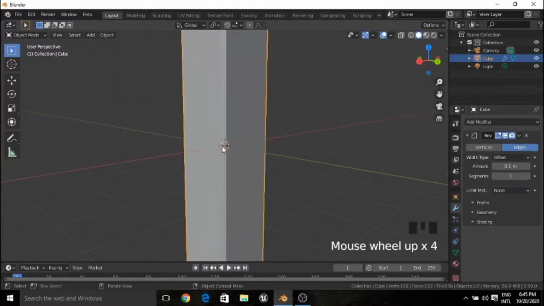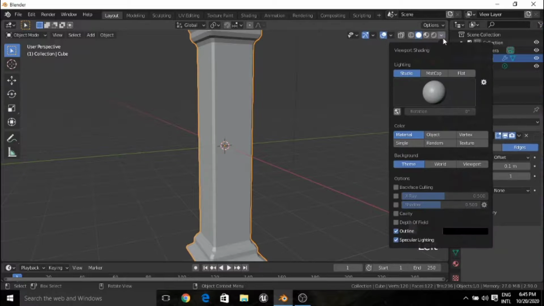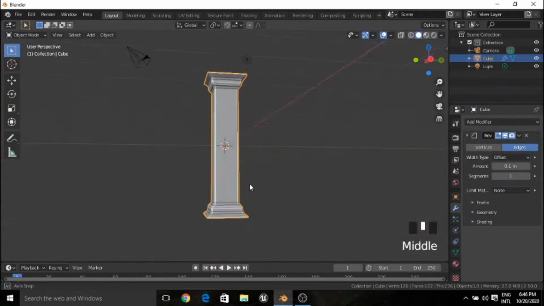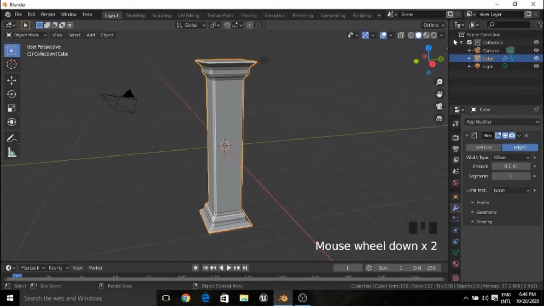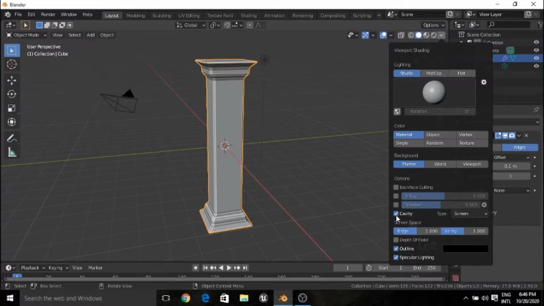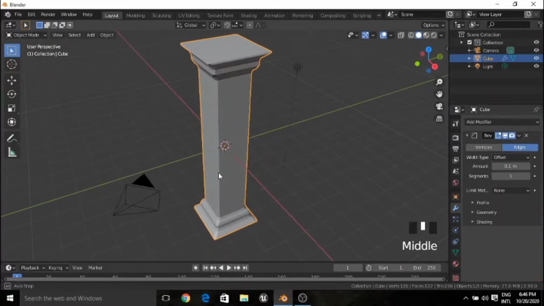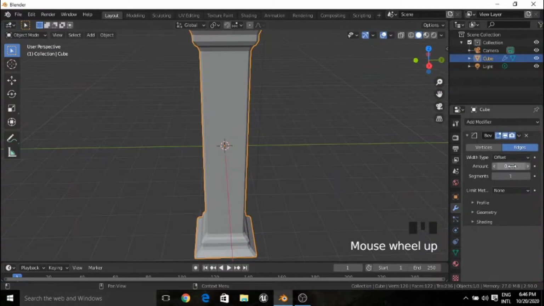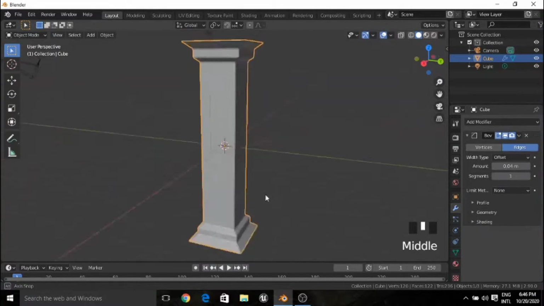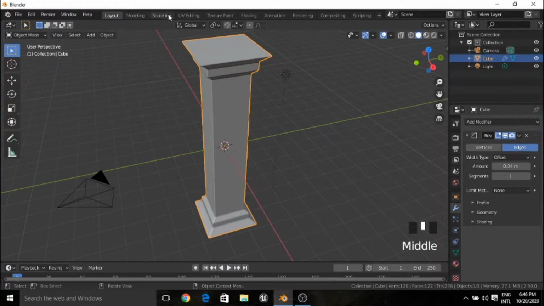So the bevel is too harsh. I will change it later. You can try adding in some cavity or shadow. For this video, I'll just disable cavity and we will do the rest of the sculpting. Before doing the sculpting, I will mess around with the bevel's amount so that it looks a bit more realistic, so that we get the scraped edges on pillars and stuff. So this looks kind of good.